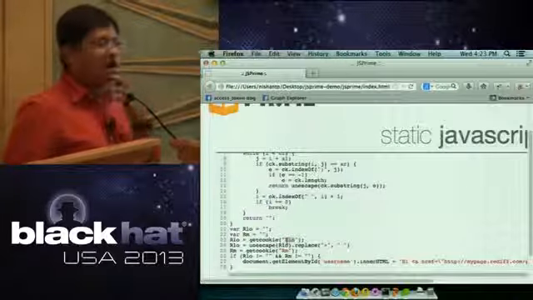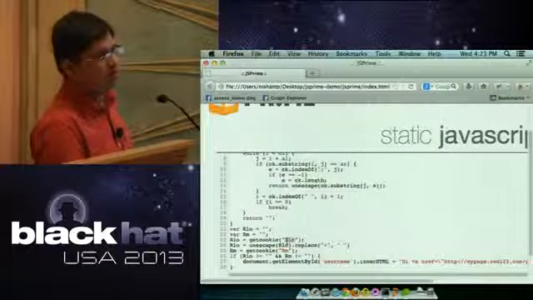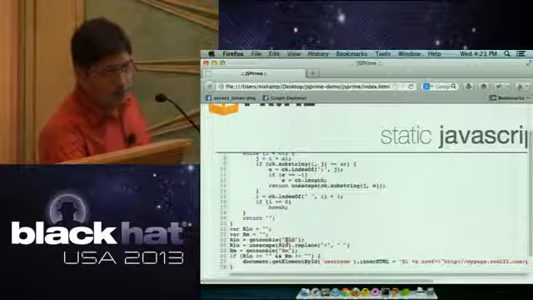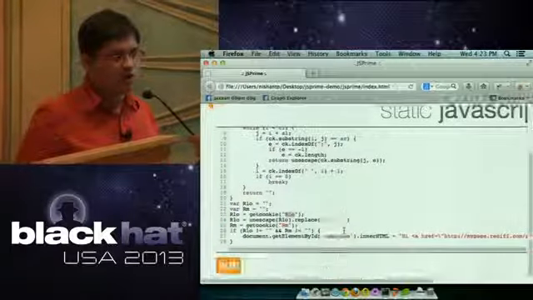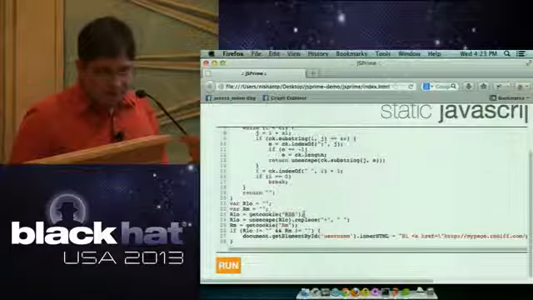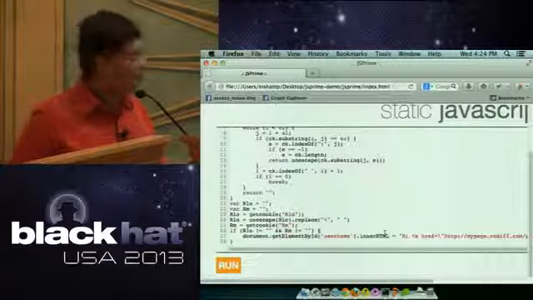So this was taken from a live site. We have a portal called rediff.com, which is a very popular portal in India. So they had an XSS which is now fixed. This is the code responsible for causing that XSS there. And this cookie value is being passed to an inner HTML, which is a sink.